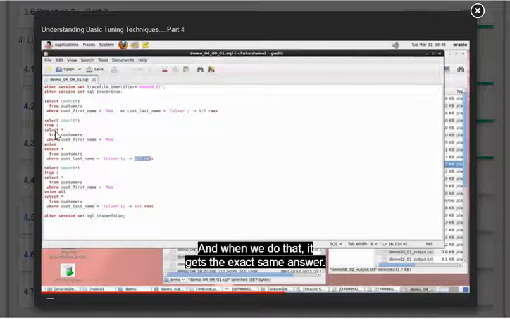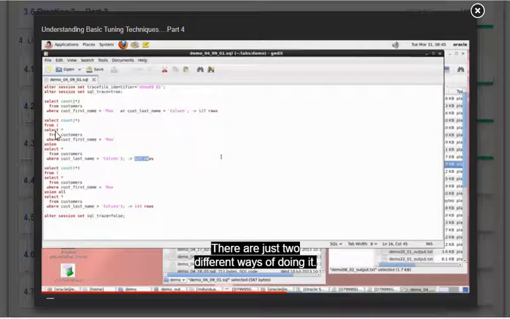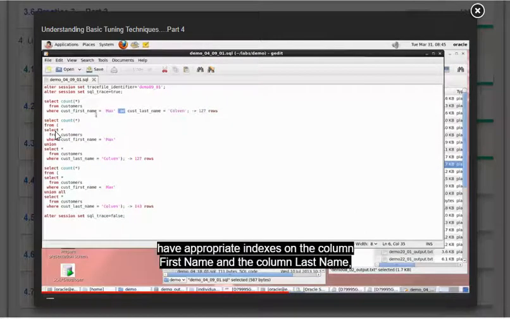Now, the advantage of doing it this way, if we do it with an OR condition, if we have appropriate indexes on the column first name and the column last name, once we OR them together, it won't use an index. It will do a full table scan.